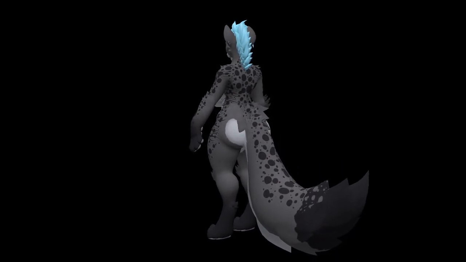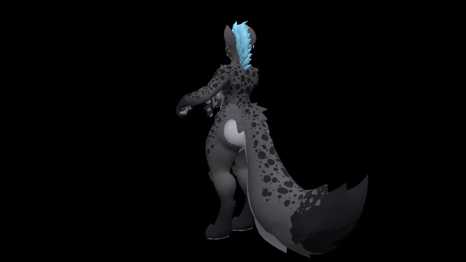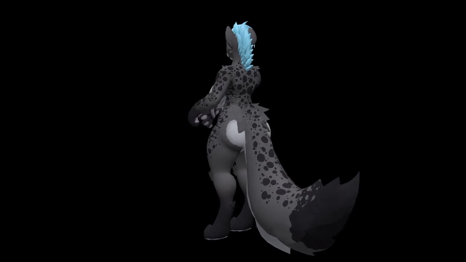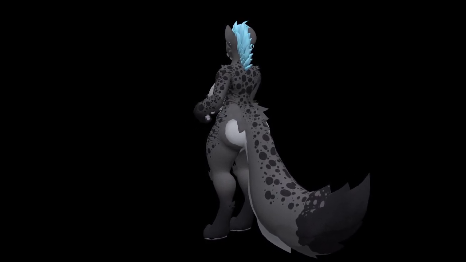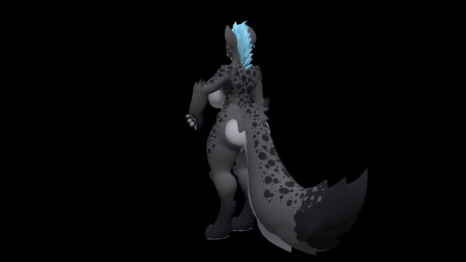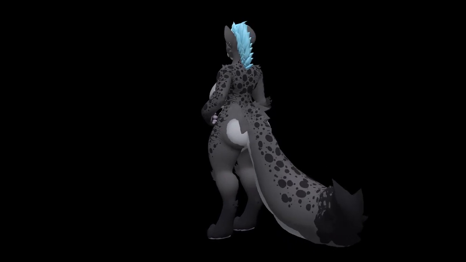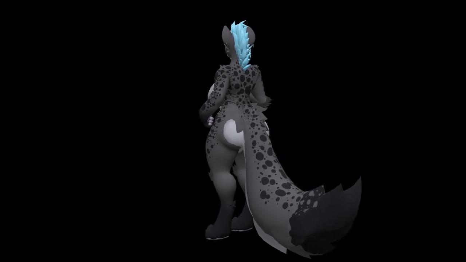It's surprisingly awkward to work out how to position your hands in VR because it tracks your hand, but it doesn't track your elbow. So when you want to move your elbow, you have to rotate your hand rather than move your elbow in real life. So you have to rotate your hand to get your elbow to move. IK, everybody, which stands for inverse kinematics.